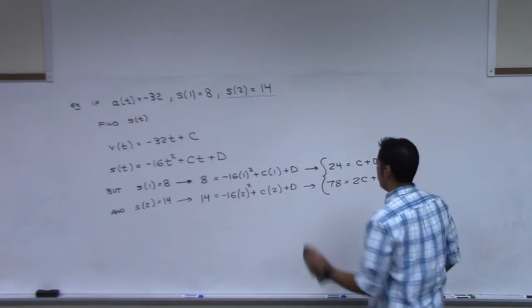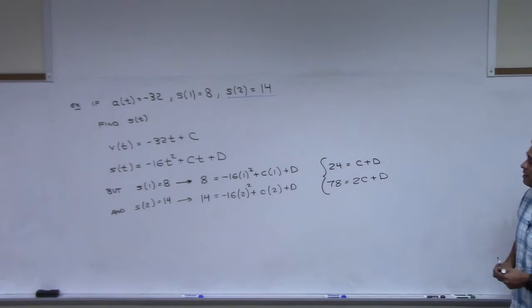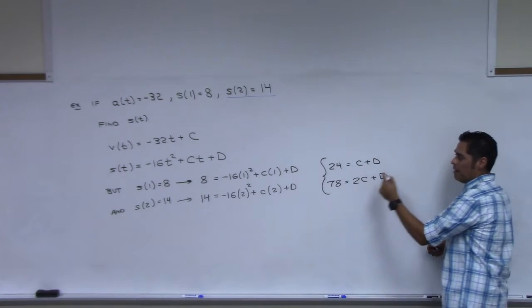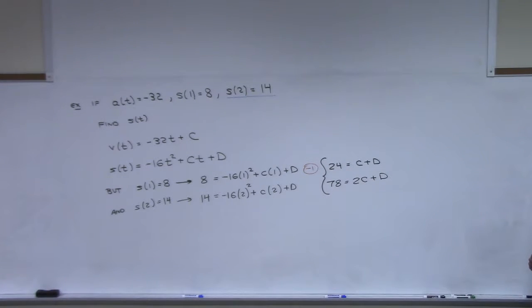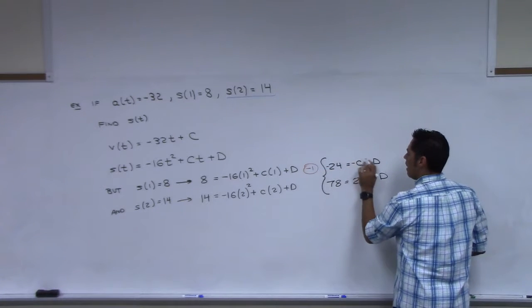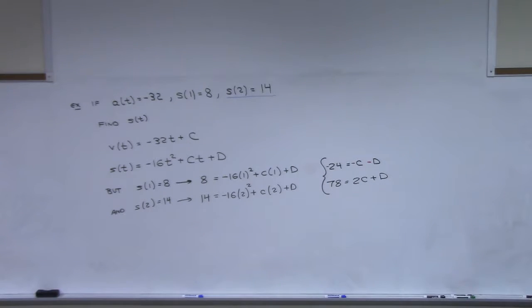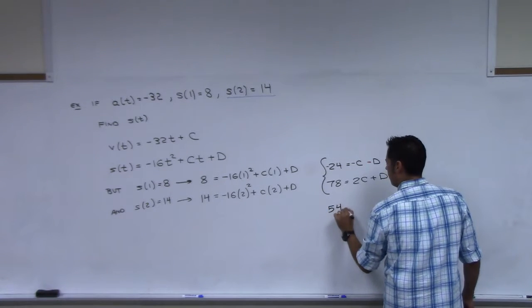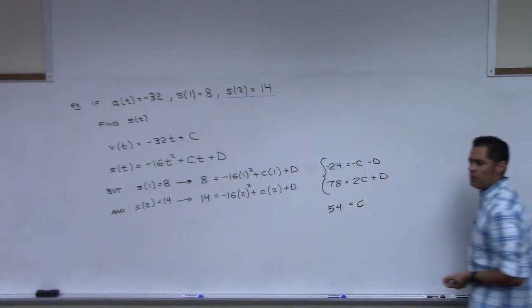For this one, I'm going to choose to do this system of equations using elimination. And the only reason I'm using elimination is because I see that these D's are identical. It's like D and D, right? So all I have to do is multiply this top equation by -1. And if I do that, I can add straight down. So if I multiply by -1, this becomes negative, negative, and then that becomes negative. And now if I add straight down, what do I get? 54, I think, right? 54, negative C plus 2C, that's just C, right? So C is 54.